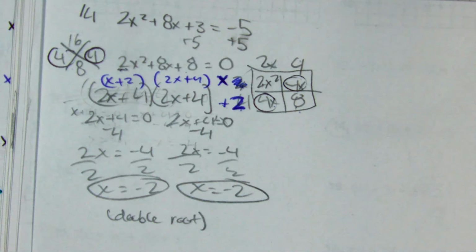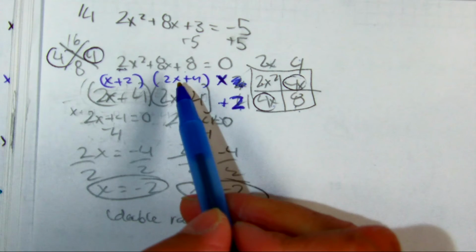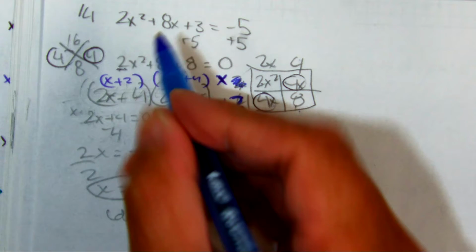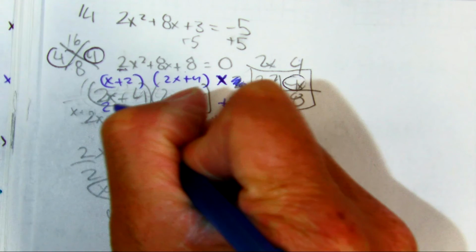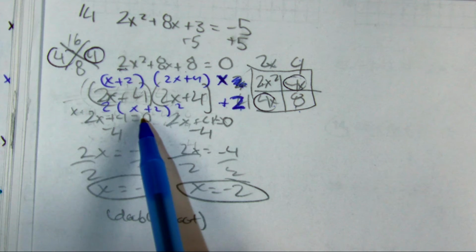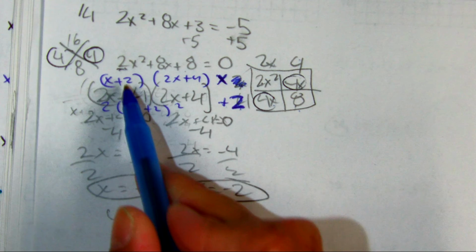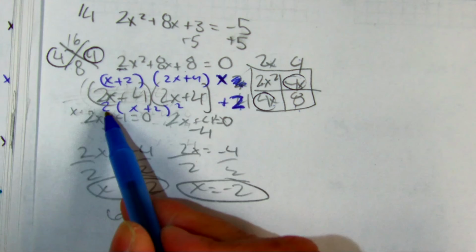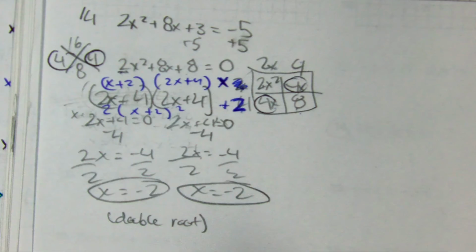Now the student does get x equals -2. And the reason why that also works is if you factor out a 2, the factored form might look like this: 2 times (x plus 2) squared. Right? You have 2 x plus 2's. In this one you just factor out a 2, and then you have 2 x plus 2's, and that's the greatest common factor. But I want to show you that you can use different methods to solve.